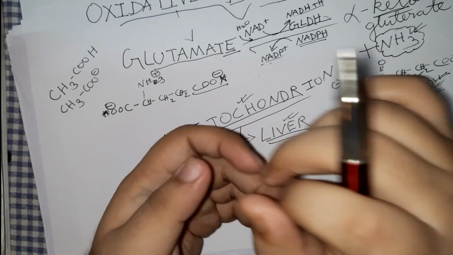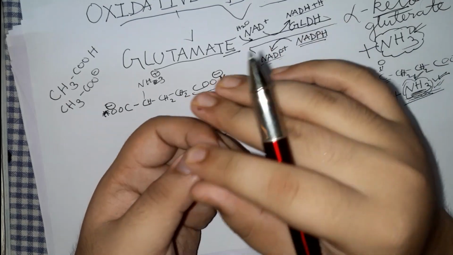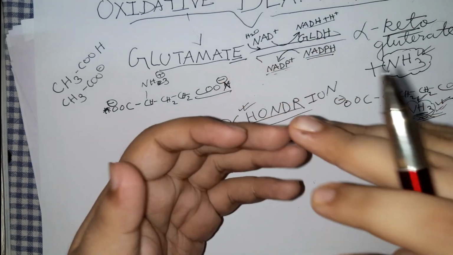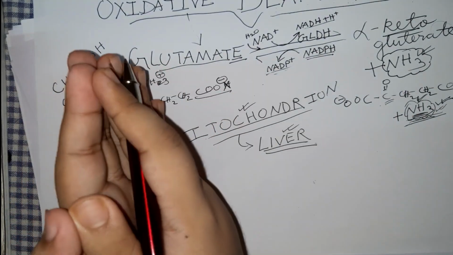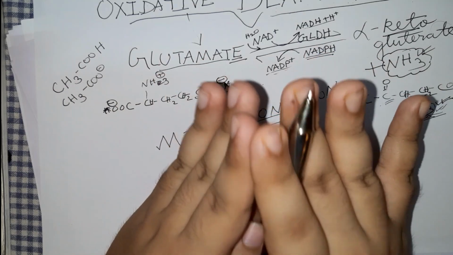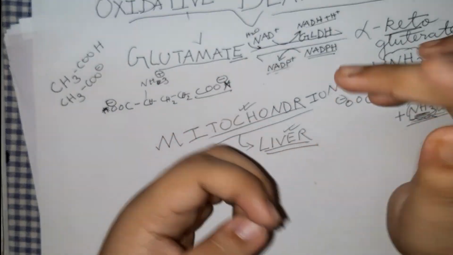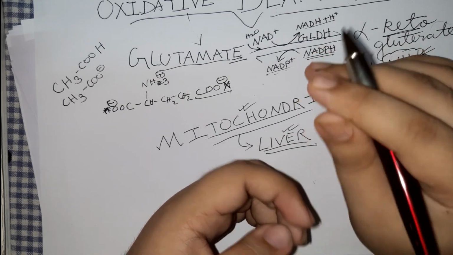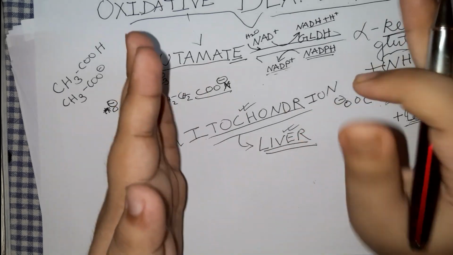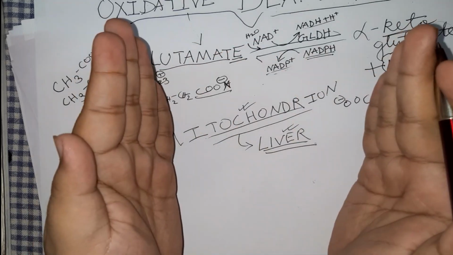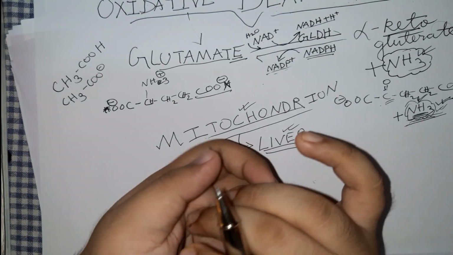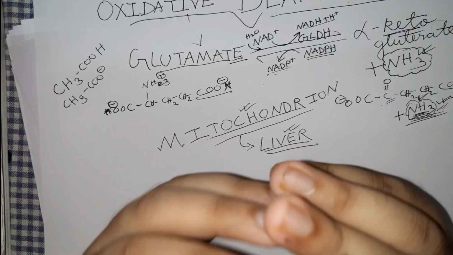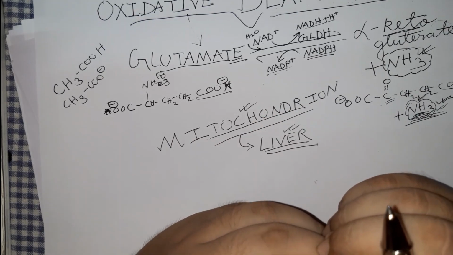There is a very beautiful sentence about this coupling. The two components, oxidative deamination and transamination, are not happening at the same site, right? Because transamination is taking place in the cytosol and oxidative deamination is taking place in the mitochondria of hepatocytes. So they are physically separated, but physiologically they are coupled. This is a very beautiful line, and it explains very accurately what is going on.